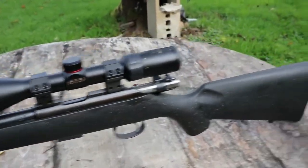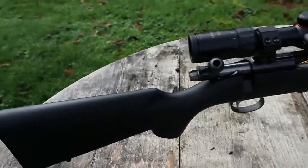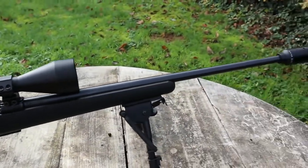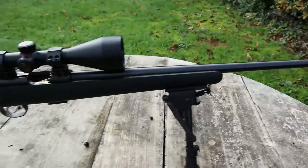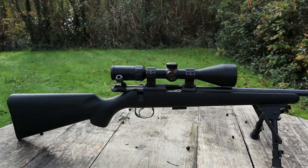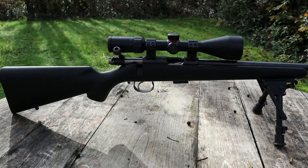It's beautifully engineered. I've shot CZ guns before, handguns, 9mm competition pistols and things, they're really good. And I couldn't resist it, so I did a deal with Gavin, good old Gavin, who I go clay pigeon shooting with. And I took this in exchange for my gun, as I say, my Savage Axis 270, chambered in 270.